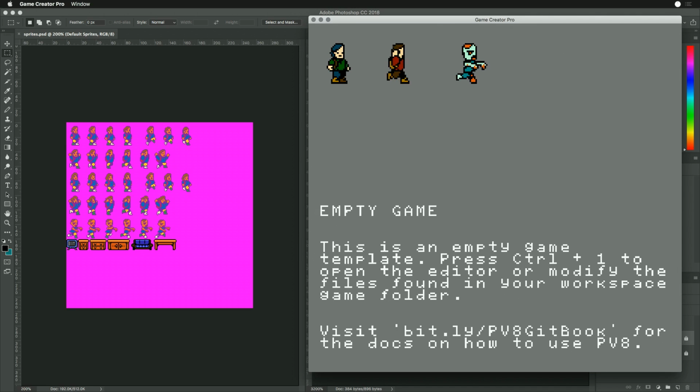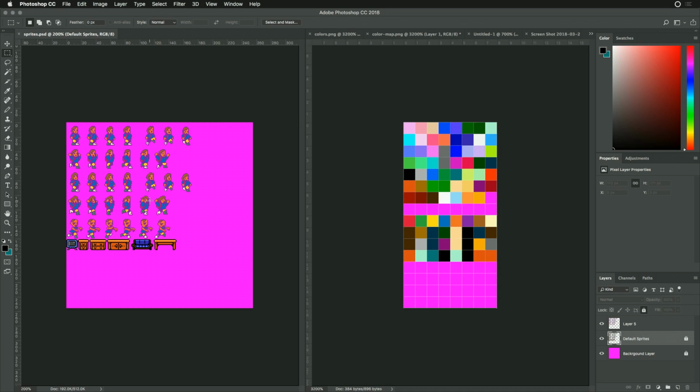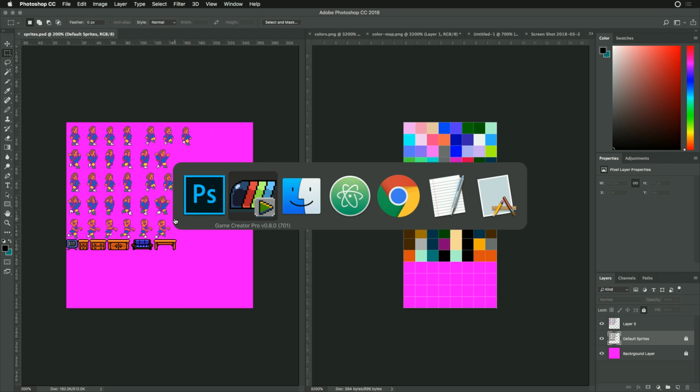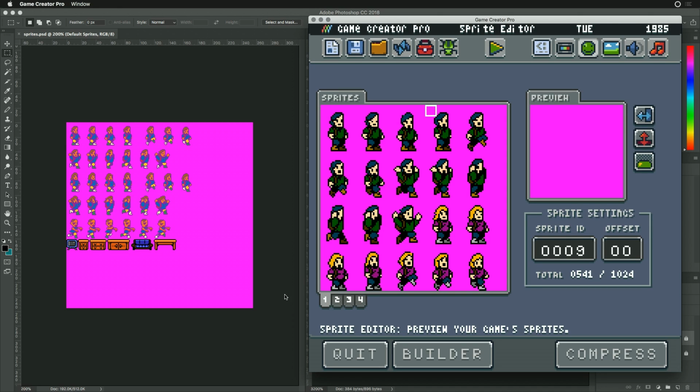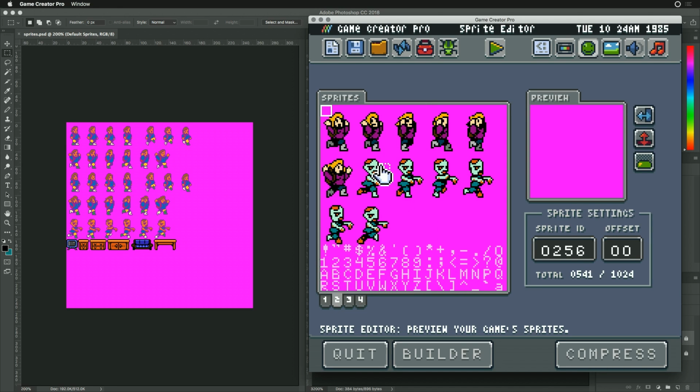So if you're just tuning in, this is what we built yesterday, which is just a bunch of little Nintendo style sprites running in place. And we've cleaned up Pixel Vision 8's Sprite PNG sheet, and we're going to create a more optimized sprite sheet. Because right now, the sprites are taking up 2 pages of memory, which is a lot of memory, at least for a Nintendo style game. So we're going to look into how to optimize this and get the most space in memory, because the tile map stuff for the backgrounds is probably going to use up the rest.